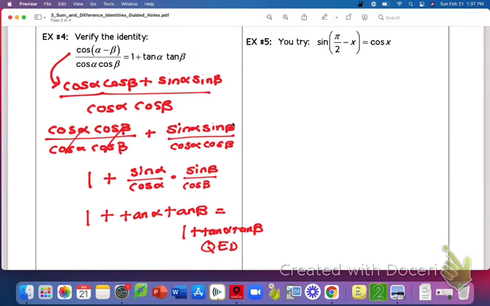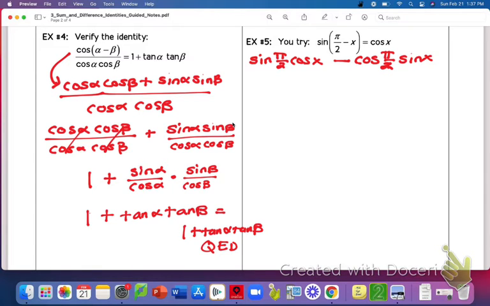So we go over to example 5. I know it says to try on your own. If you want to try it on your own and pause, feel free, or just work through it with me. We have a difference for our sines. So remember, that's going to go to the sine of pi over 2 cosine of x. Sine carries the sign, and now it's going to be a cosine of pi over 2 sine of x, right? So you just kind of flip-flop. Here I had my sine attached to my pi over 2. Now over here I'm going to make my cosine attached to the pi over 2, right? And then where can we go from there?